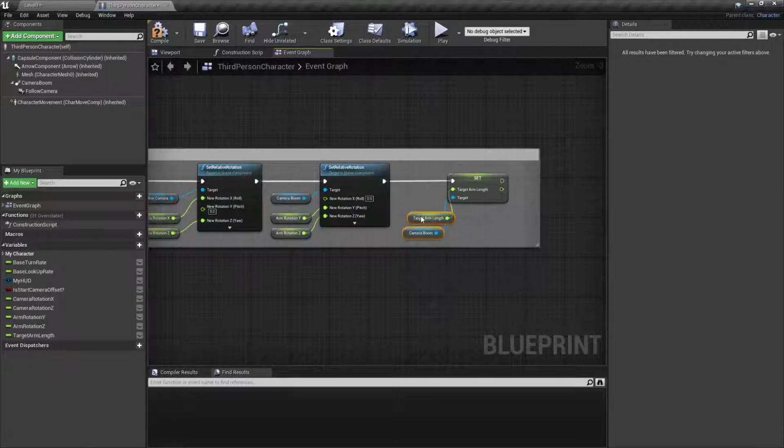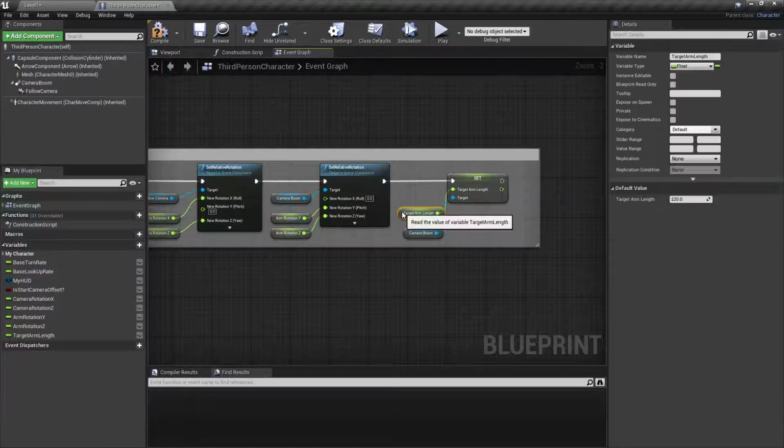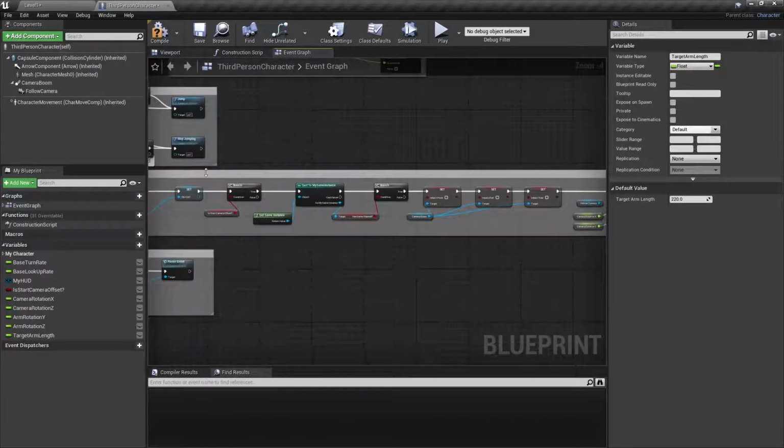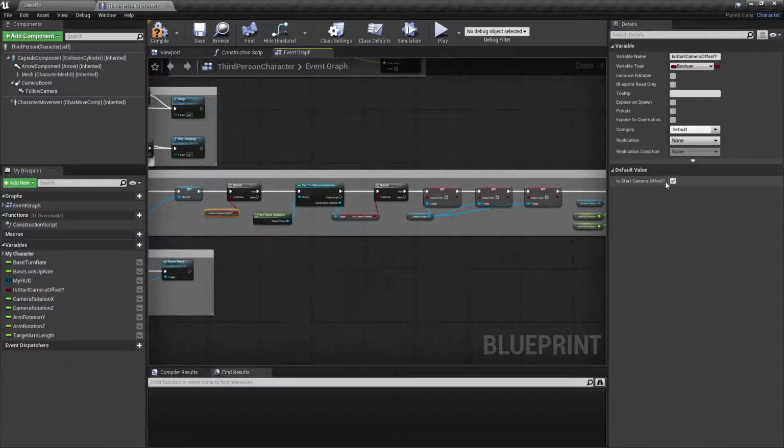Plug that in, target arm length is now set to 220, and that's going to happen on begin if the camera is offset, and it is offset. Now what I will do is take this parameter here and open it up, make it public. You'll see what will happen with that in a second.